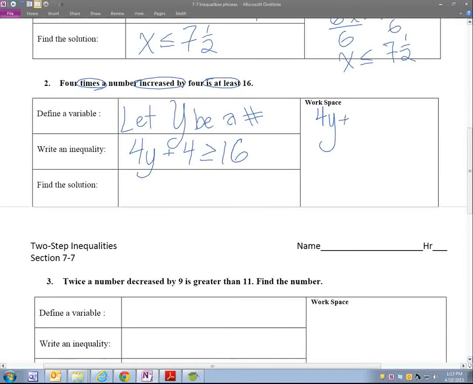So 4y plus 4 is greater than or equal to 16. We're using reverse order of operations, yes sir. How often when we're taking notes do we jump to the end? Never, ever. And how often in your homework and on the test should you jump to the end? Never. Why? More importantly than you're cheating, you might be cheating and just saying this is the answer. Okay? Briley? You need to show your work. And why do you need to show your work, Eric?